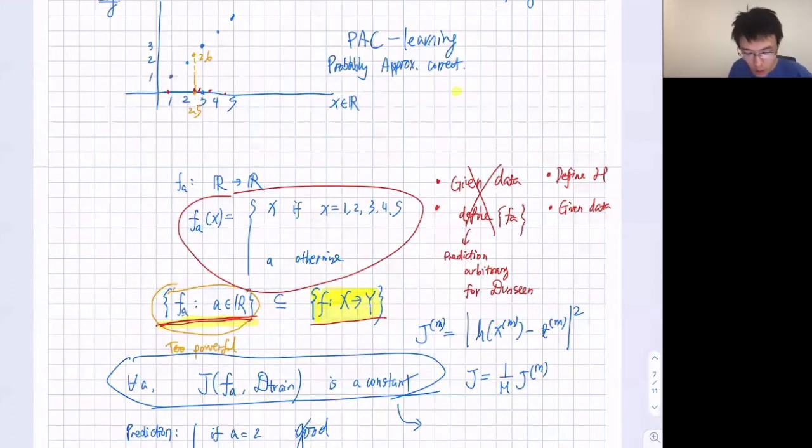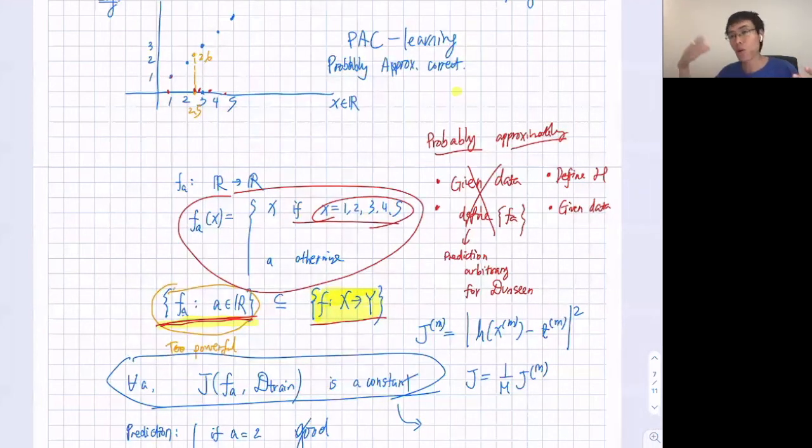Because you don't know the data, you cannot foresee what the data will be. Then in most cases, you cannot perform very well on the training set. So training is infeasible, and it's also expected that you cannot work well on the unseen data set. So it's almost like "probably". By probably, I'm saying it's unlikely that you happen to know this. Probably, approximately. Of course, I can guarantee that my model generally works well, but I cannot guarantee that my model works well for each data sample. So: probably approximately correct.